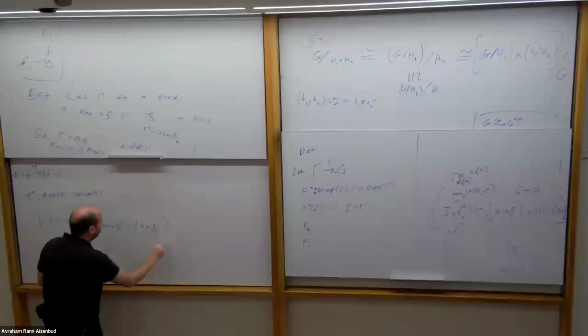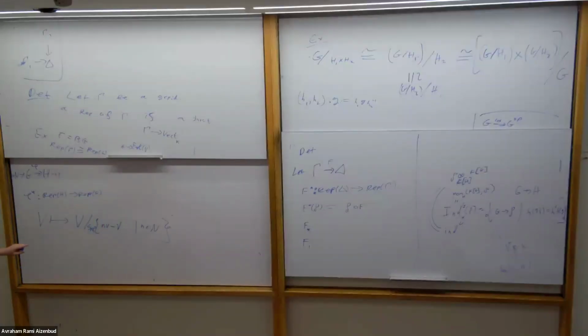So now it's important. You take this functor, you start with V and kill all the elements which look like nv minus v. But this is half of the answer, it's one of the adjoint functors. I don't remember which side. The other one is even simpler. Instead of killing, you can just choose the ones that you like. So what's the other functor?